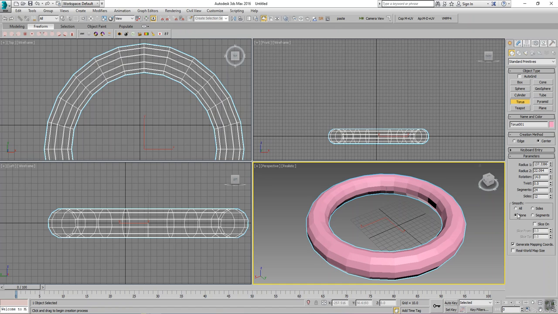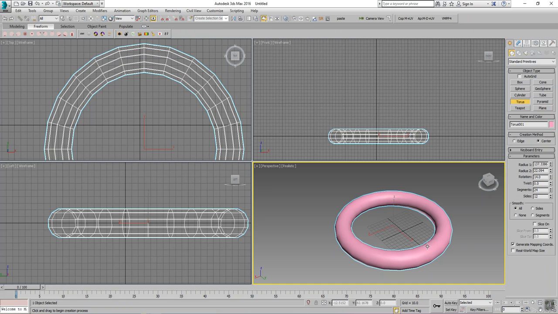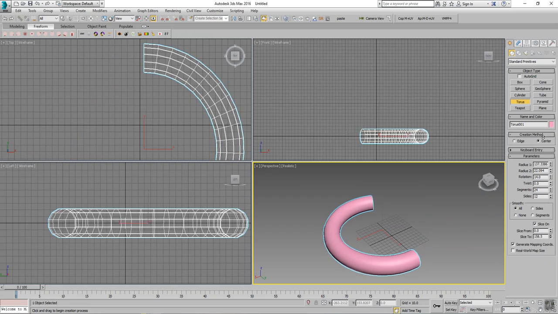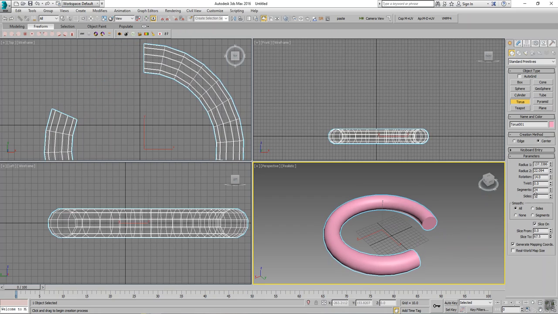None of them, just segments, or all of them. Mostly we use all for providing smoothness. And another parameter is slice, and you now know the meaning of slice, from 0 to anywhere that you want.